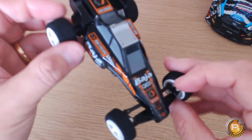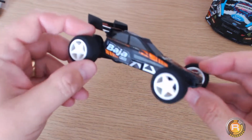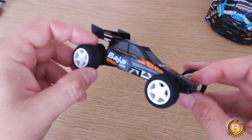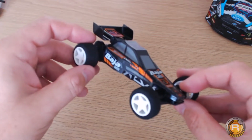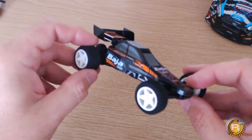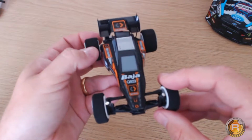I don't know if that's a defect of the car or not, but I'm just letting you know, 10 minutes of playtime and 1 hour charge time potentially. And I was using some good strong alkaline batteries as well, so I'm a little bit perplexed about that, to be honest with you. But just take that into account if you end up buying this car.